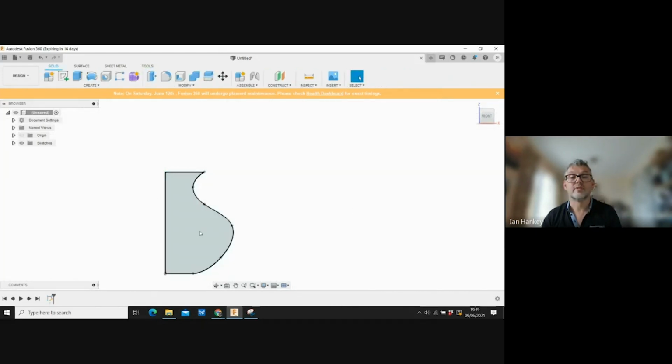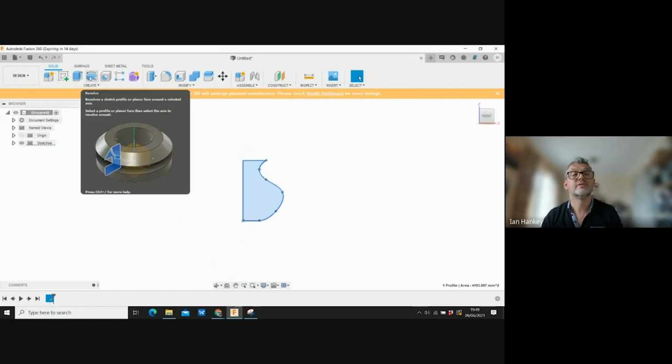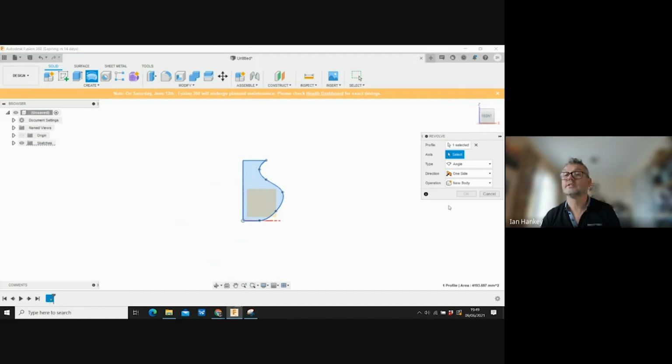I'm going to grab this plane here, and I'm going to revolve that just as Owen showed us to make a solid. So I'm going to go up to revolve in the create menu there, and I'm going to follow what it says at the top. Now, I've already selected my profile, but if we hadn't, we start from the top, select our profile, go down to axis, which is the next one, and I'm going to choose the blue line there.